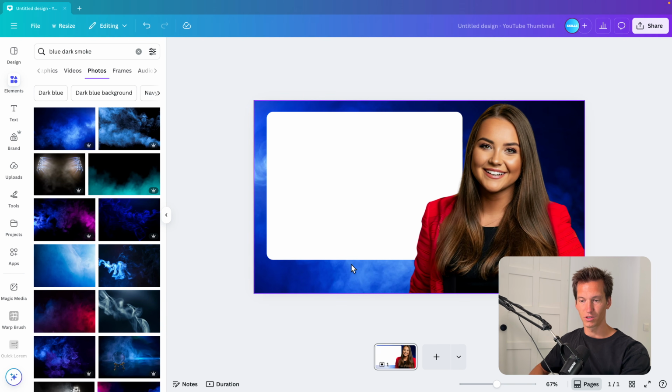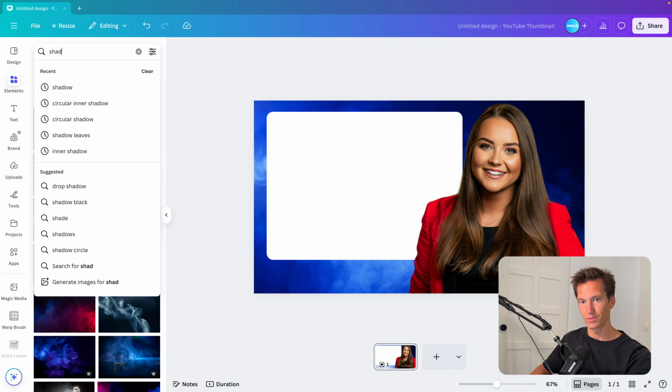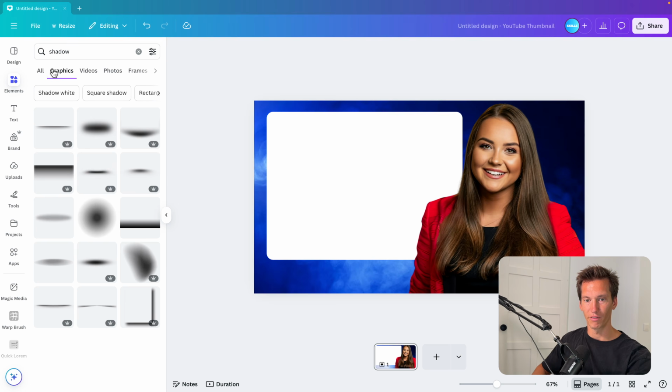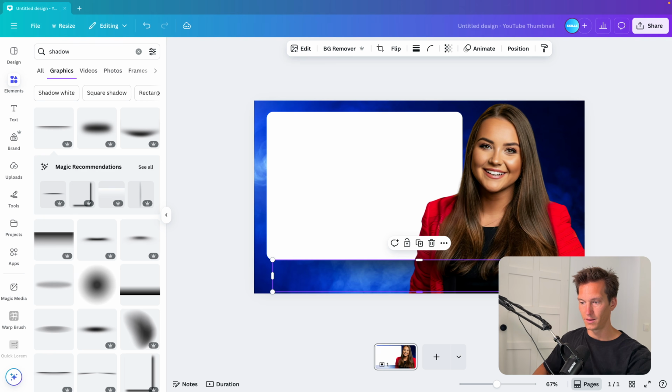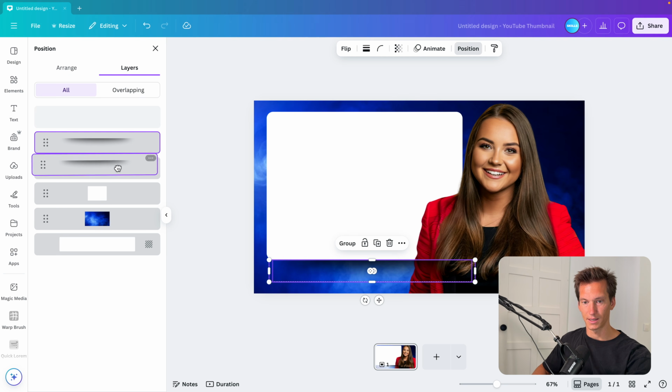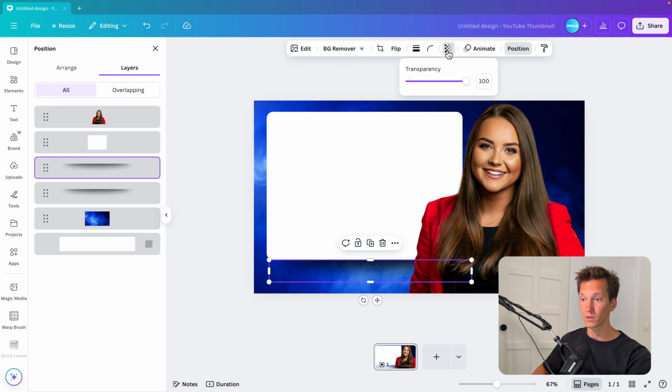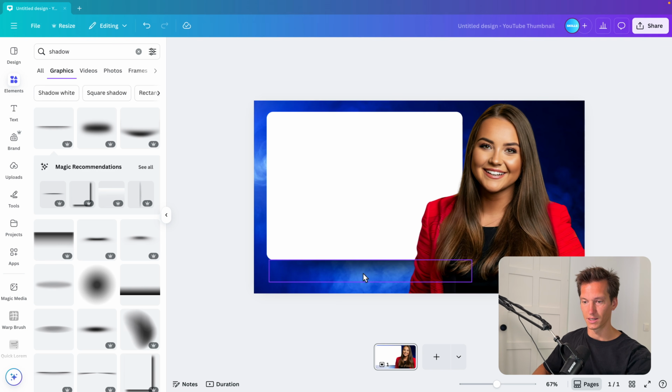Now to have that real 3D effect, I'm also going to add a shadow. So shadow, and I use a normal line. I'm going for the graphics here and add one of those. Add them underneath that layer. And if you want it harsher, you can always duplicate it and put like 2. Select them both and drag them underneath person and the rectangle. You can always reduce transparency of 1 to sort of get to the right result and the right amount.